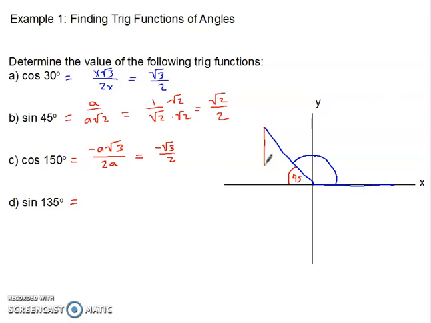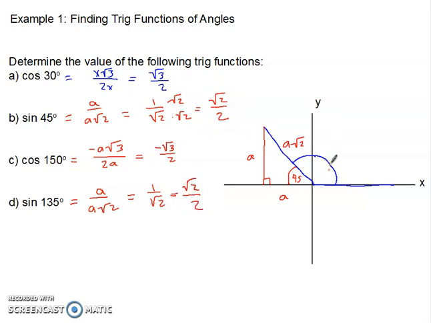So I will make a right triangle out of this 45 degree angle, and I know that the relationship of the sides of a 45, 45, 90 triangle are a and a for my legs, and then a root 2 for that hypotenuse. So sine is the y value, which in this case would be a positive a, since y value is positive when we go up, over r, which is a root 2. My a is reduced, giving me 1 over square root of 2, and again that will be equivalent to what we had before when we rationalized, square root of 2 over 2.